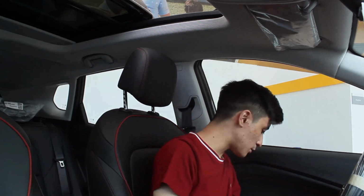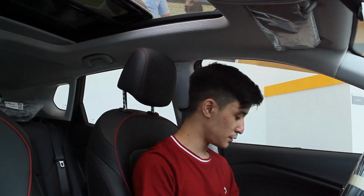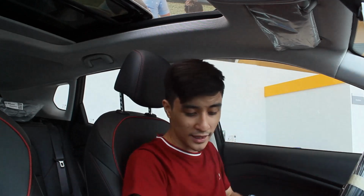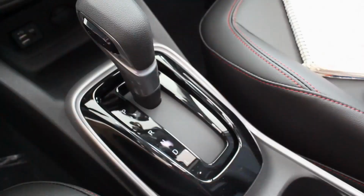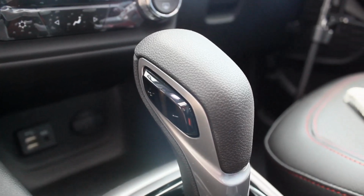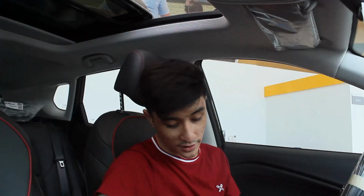And then also what's weird, I'm not sure if I mentioned this in my first review, you have electronic adjustments for the seat forwards and backwards, but for your reclining it is manual. Anyway, it's still okay. And also what I like with the Chevrolet Tracker, there's not much gloss black. There is, but it's only here in the gear lever, for changing up and down the gear, which is still on the side, like every other American car. And then yes, like before, you can only engage a manual mode if you put it in L mode.